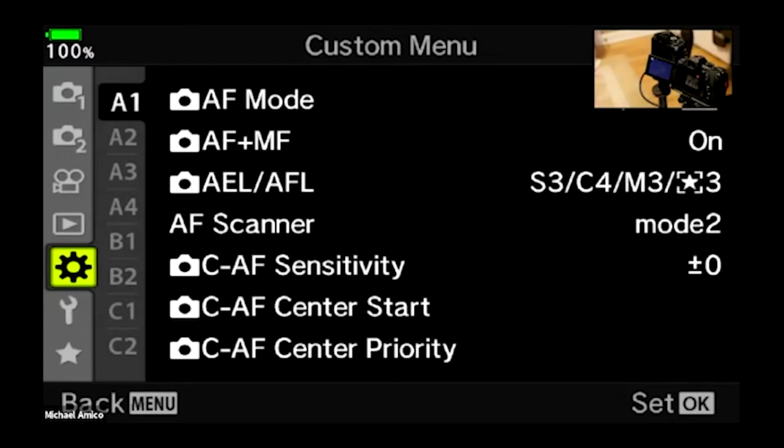But this brings up our big menu, right? And we look at this and we go, holy cow, look at the size of this menu. What is in there? There's everything, you know? And I'll be quite honest with you guys, I'm a very simple shooter. I don't change a lot of this stuff, but there's things you can change. You can customize in the Olympus, and that's actually a good thing.